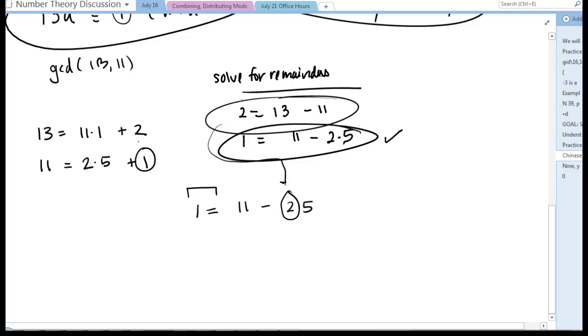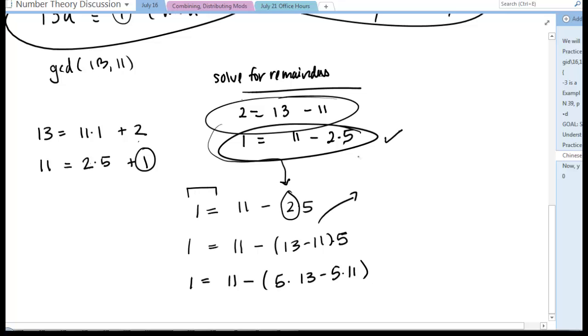So instead of 2, I'm going to write 13 minus 11. You have to be really careful with parentheses here. This is negating all of this, and it's all being multiplied by 5. So let me just distribute that 5 so I don't have to worry about it. Now, it's weird because we don't want to actually complete this arithmetic. We're thinking about 11s and 13s as variables. So let's say m is equal to 11 and n is equal to 13. I just want to show you another way to think about this to make the simplification a little bit easier.